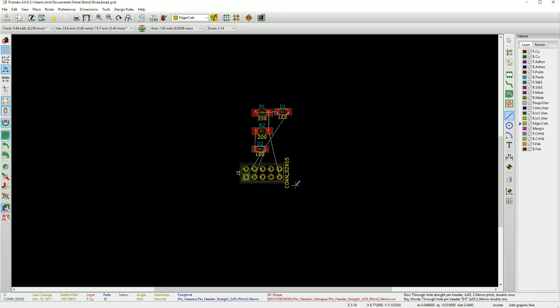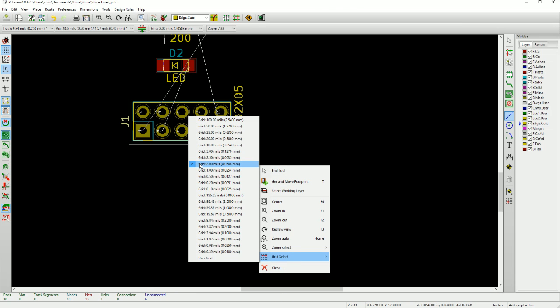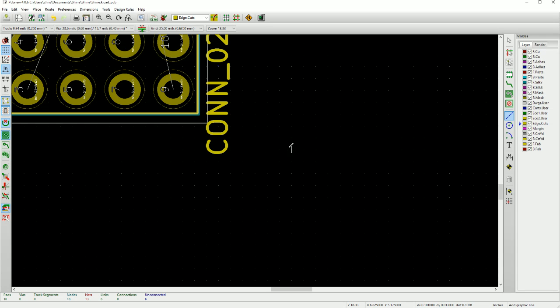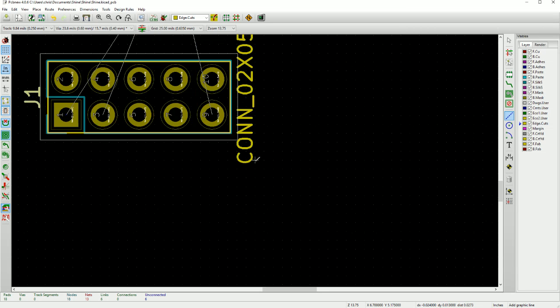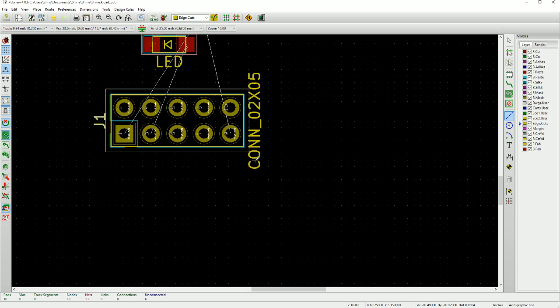What I'm also going to do is right click. I'm going to change the grid size. You can see it's currently at 2 mils, which is 0.002 inches. I'm going to make this something much bigger. I'm going to do 25 mils. You can actually see the dots now. You can see it's quantized as my mouse moves around. So now it's doing 0.025 inches between each spot, and that's more than enough.